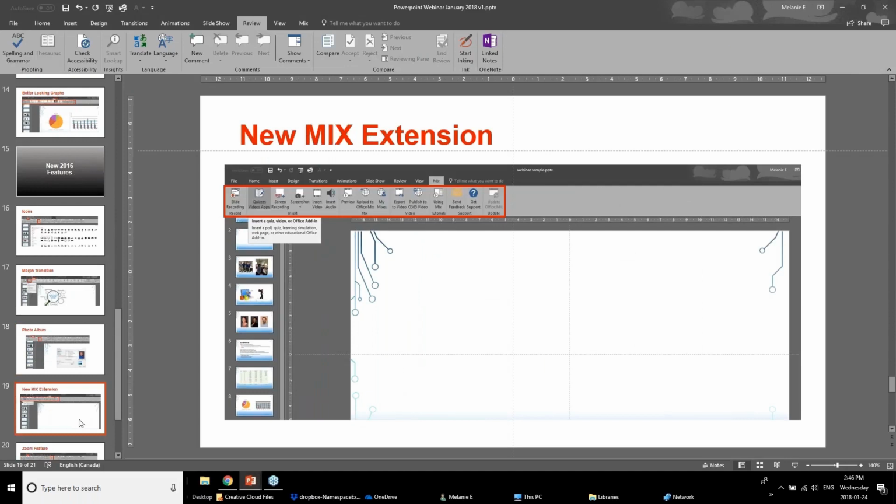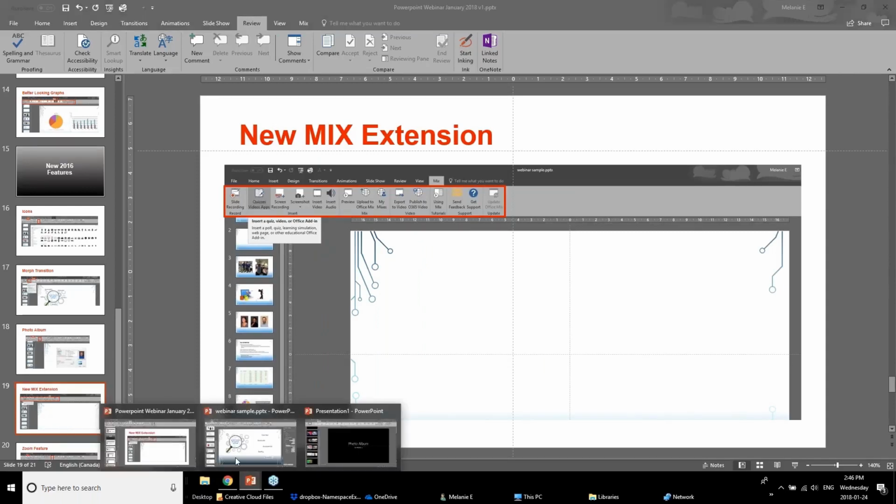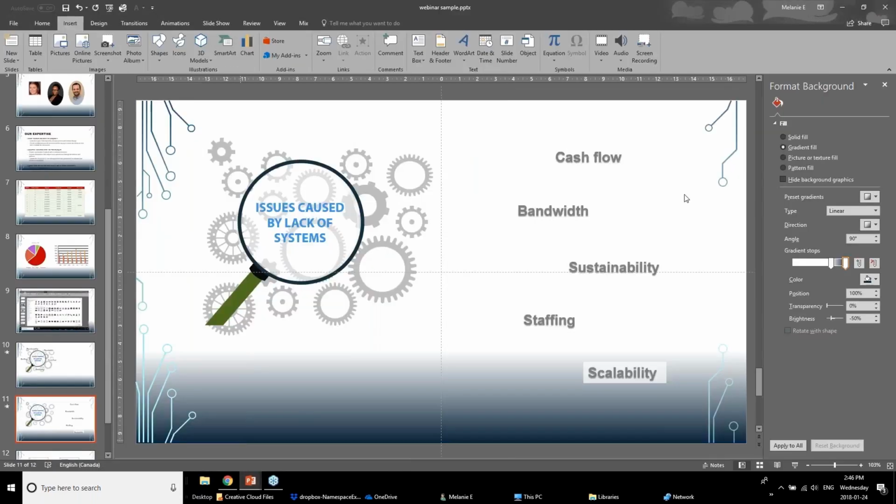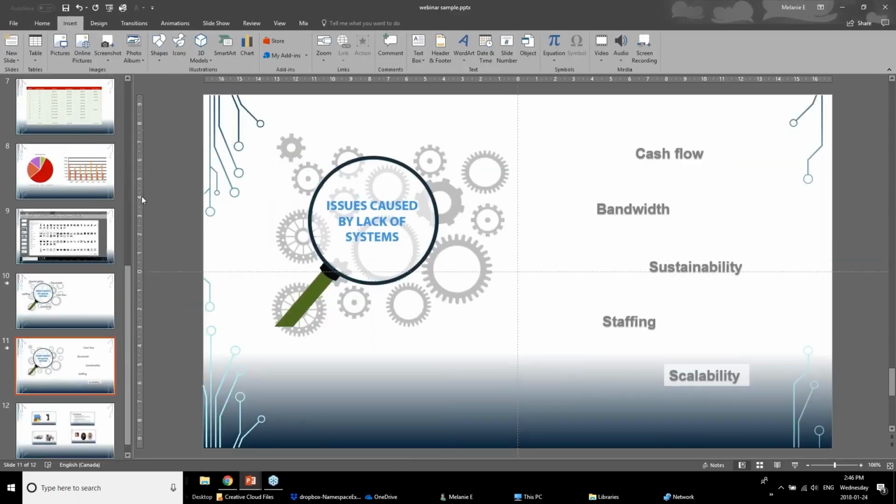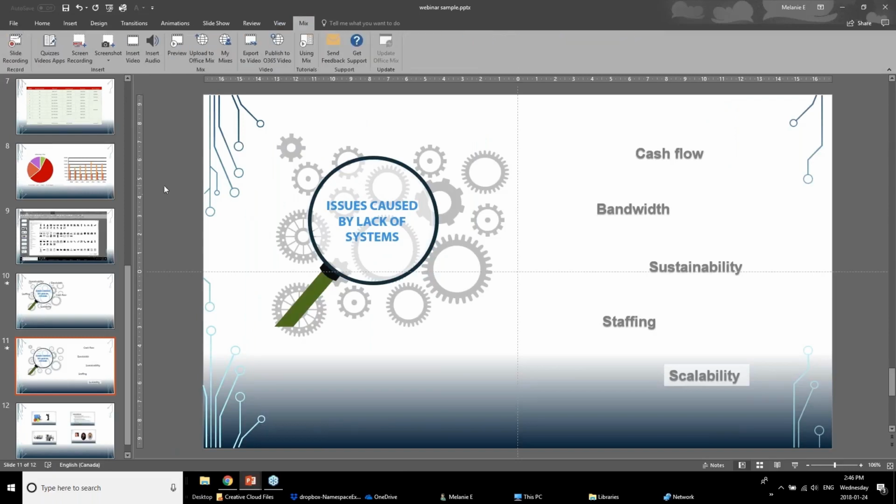Okay, let's talk about Mix. Mix is actually considered an extension. You need to download it and install it into your PowerPoint, and like I said, it's only with 2016. But it opens up a whole bunch of new features that I used to have to go to other programs for, and now I do it all within PowerPoint. I'll say this, they're definitely learning, and some of them are not as smooth as they can be. But in a bind, I think they provide some functionality.